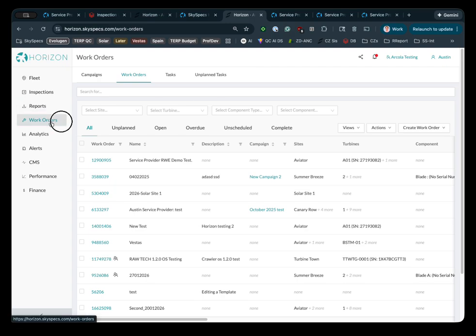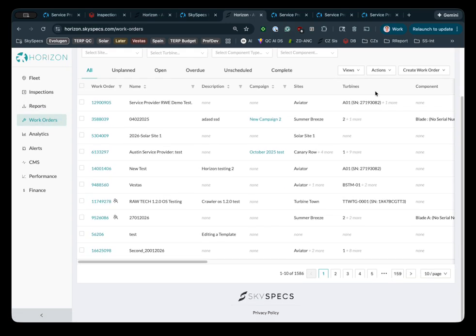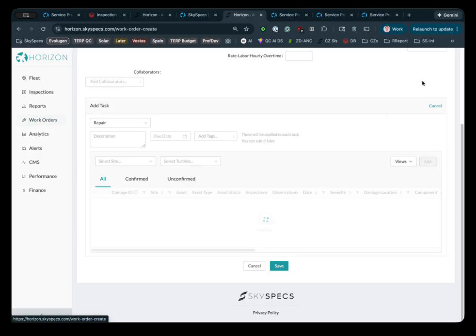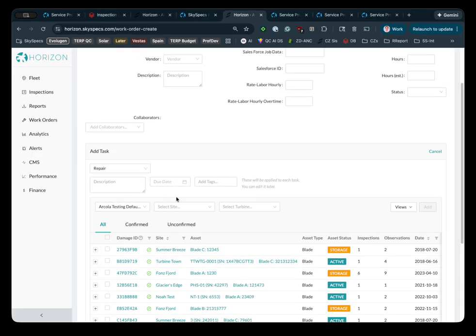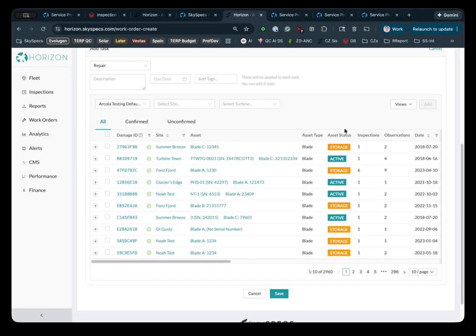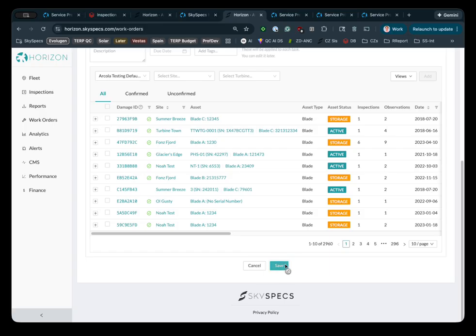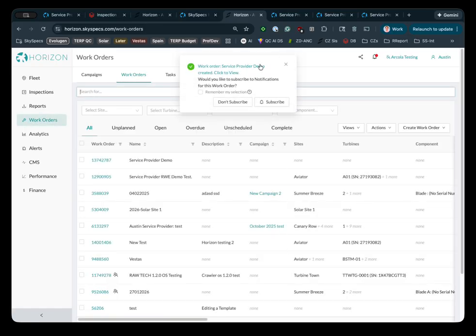So the best way to do that, we go to work orders, and we can then say, let's go ahead and manually create a fresh work order. The only required field is the name of this. So call it service provider demo. If you have any existing inspection tasks, you can add it, but that's all we need to do for this.